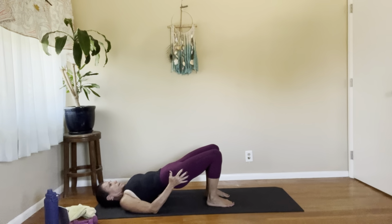Rest. Last time, jump backs. You can thank me later. Set, go.